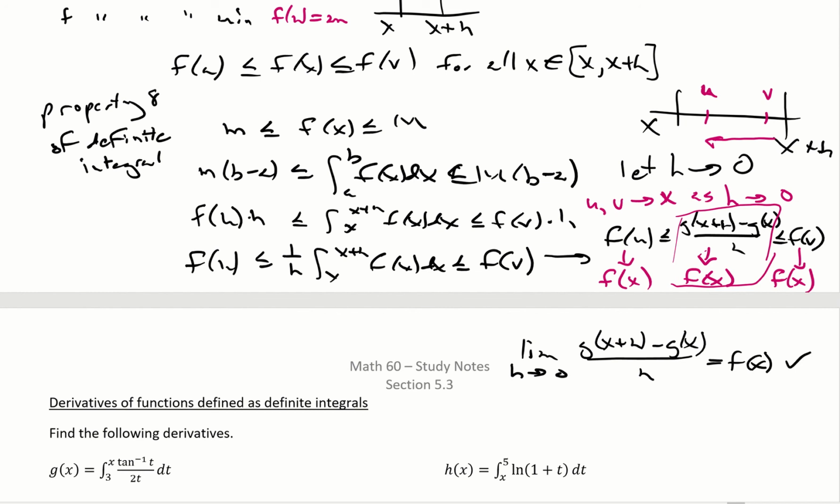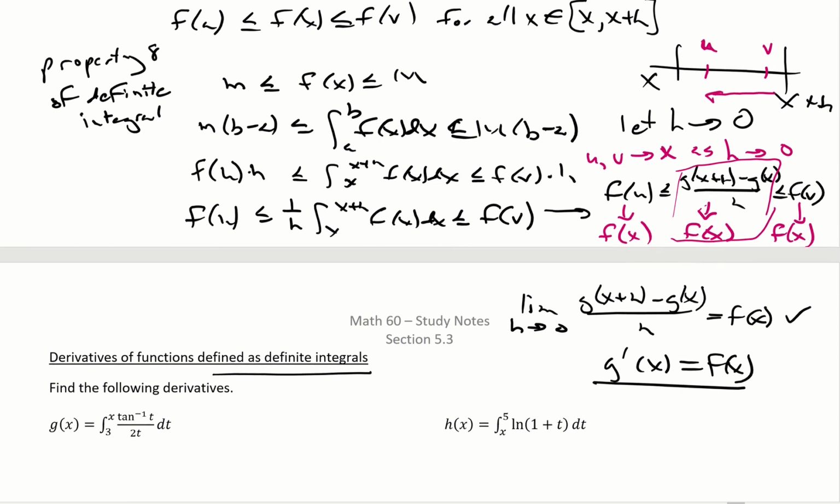And we're done, because this left-hand side is the definition of the derivative, and we have it. That's the first part. This first video, of 2, will mess around with this idea: if you define a function as a definite integral, we know that its derivative is the function inside, that is the integrand.